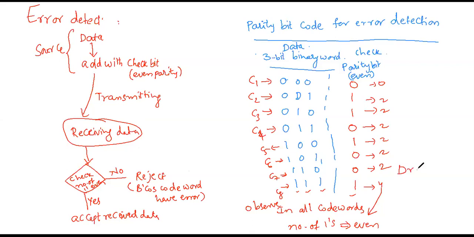Addition of parity bit should be done at the last, or can we do it at the first also, sir? We can do it at our convenience. We can do it in the middle also. No problem. Okay, sir. We can do it anywhere.